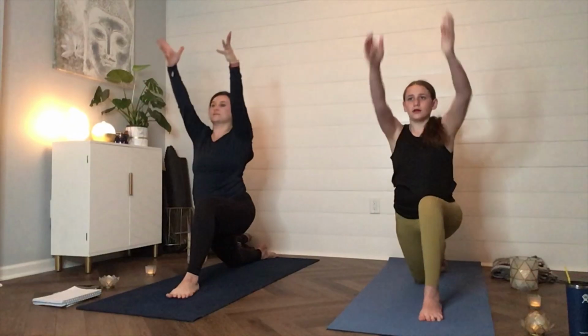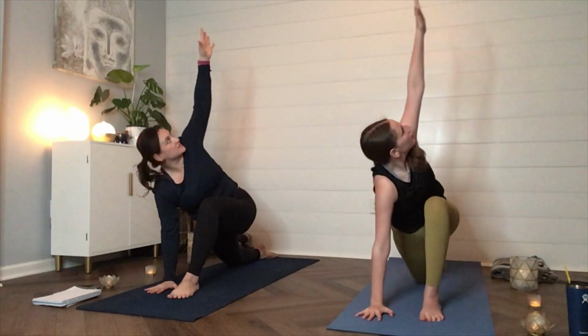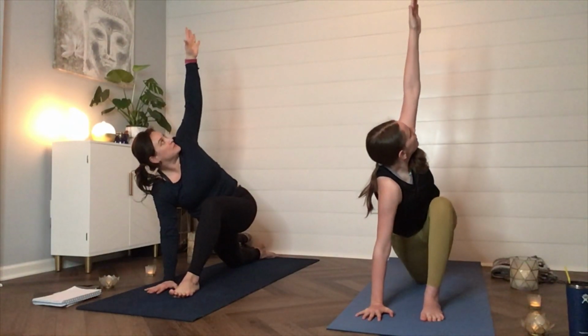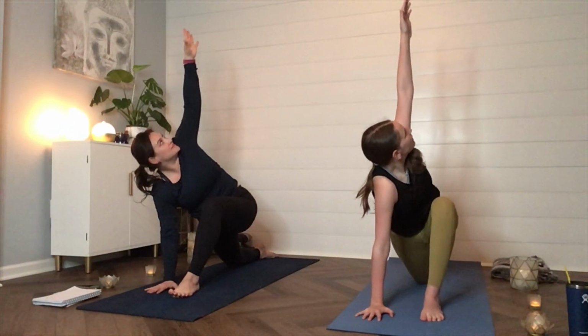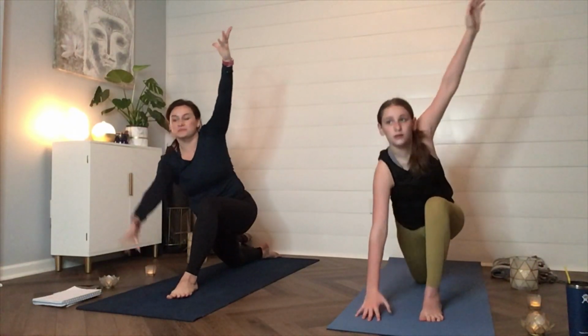Inhale, reach the arms up. Draw those shoulder blades down the back. And then bring your right hand to the earth, your left hand to the sky for twisted crescent. Gaze up to the sky. Maybe put a smile across the face. Take a breath. And then inhale, both arms to sky.